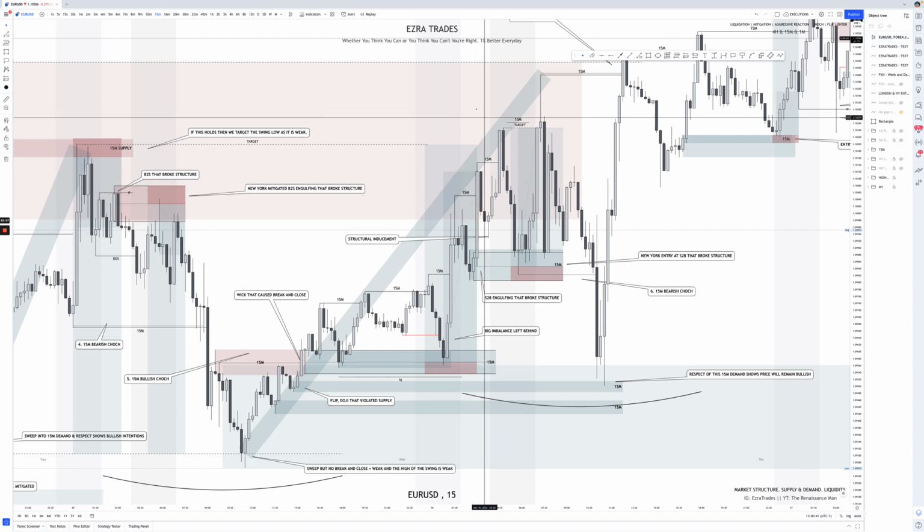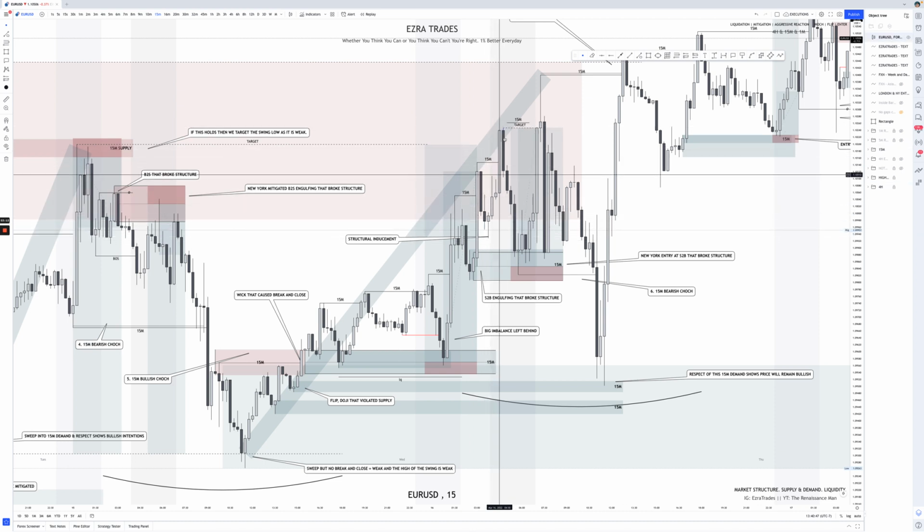During the hours in between London and New York, we have another break of structure to the upside. So technically this is a swing, right? This is the previous 15-minute swing when New York is opening. And so when that happens, New York is going to search for better pricing. And so for them, anybody that bought here, likely it makes more sense to take them out.